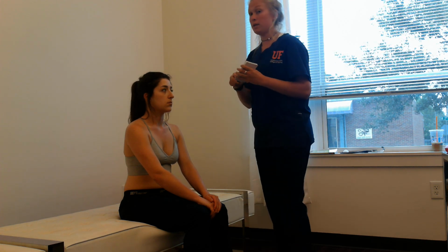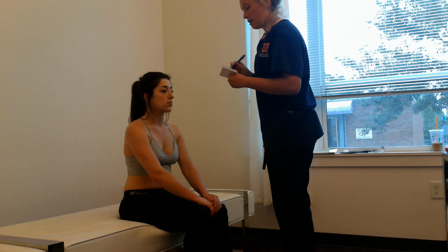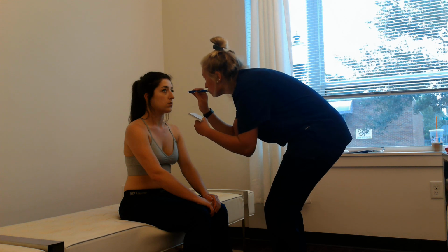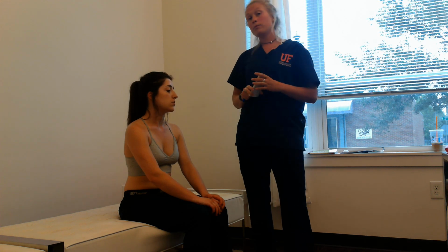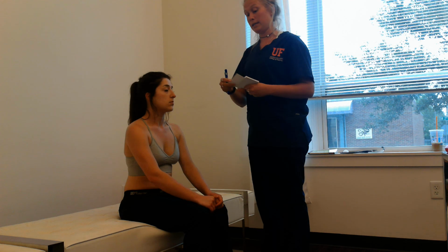And now I'm going to examine the ocular fundus. And I'm going to do that with this pen for the sake of this video. All right. So looking in the eye, the fundus is a creamy yellow-orange color. It's round and the margins are distinct.